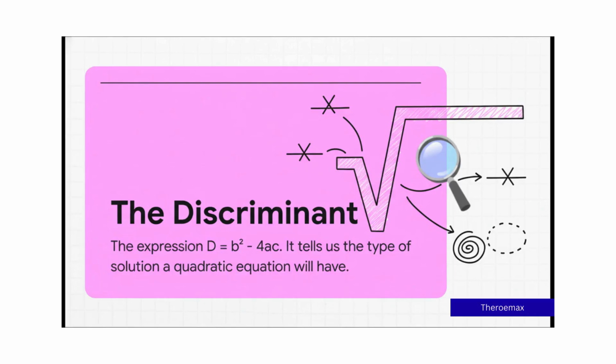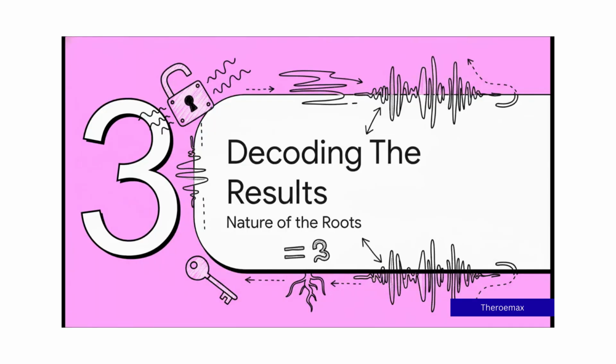Now, does that look familiar? It should. It's that little piece that's always hiding under the square root sign in the big quadratic formula. This one calculation is our predictive powerhouse. It literally discriminates, or tells the difference, between the kinds of answers you're going to get. Okay, so we have the formula. Awesome. But what do the results actually mean? A number is just a number, right? It's pretty useless unless we know how to interpret it.